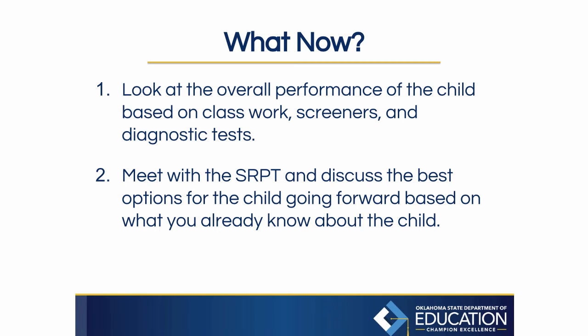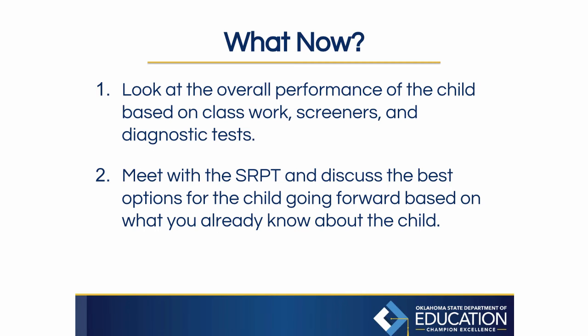If you know the child is low, they've struggled all year, and you are able to provide services for them in the summer, we would recommend that you do that. You should definitely have multiple measures to assess the child. And then meet with your team and discuss what are the best options for the child going forward based on what you already know.